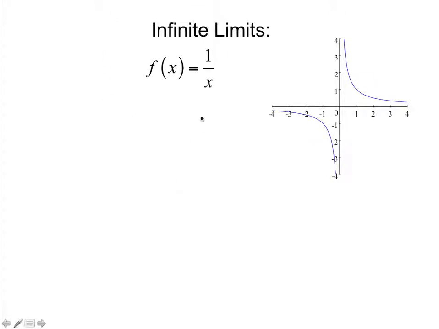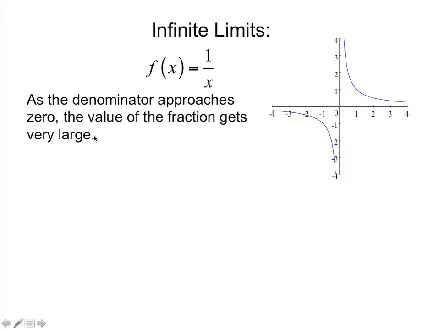So let's go back and look at 1 over x. Now we're going to look at this vertical asymptote. So this is the example we started this section out with. We're going to look at this vertical asymptote. And if you notice, we're doing something different over here than we are over here. Our function values are definitely going in different directions. So remember that when we're talking about vertical asymptotes, we're talking about where the denominator equals 0.